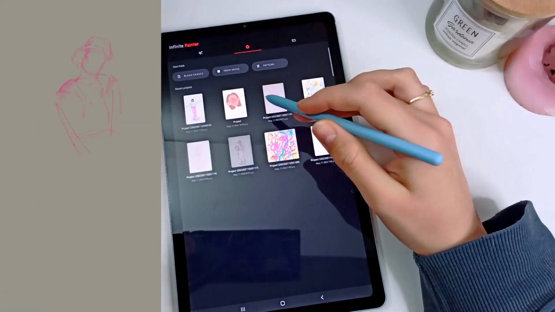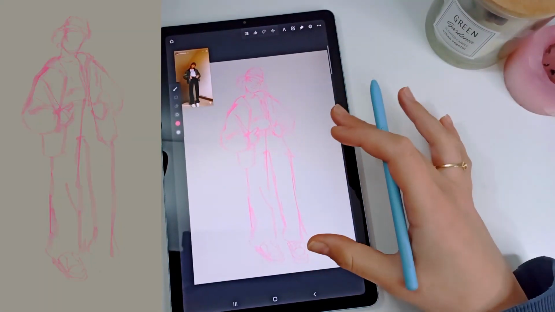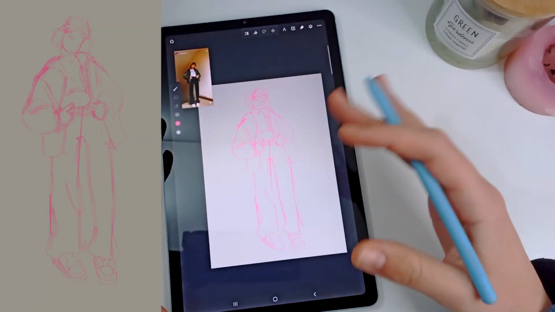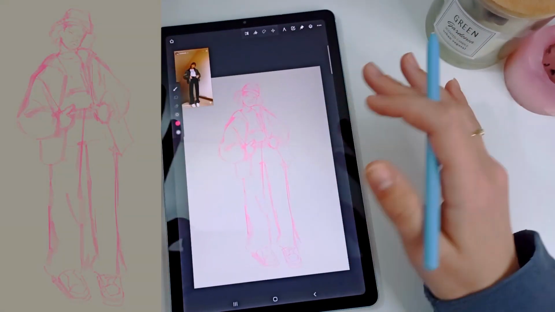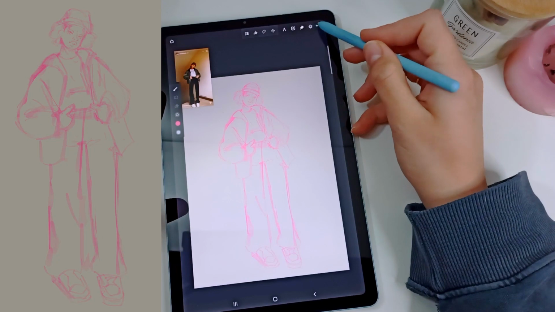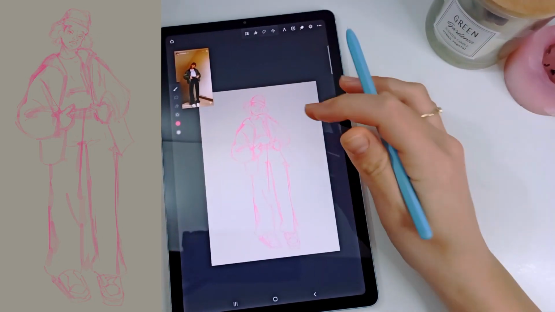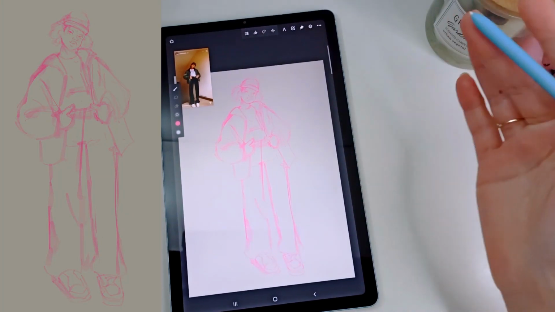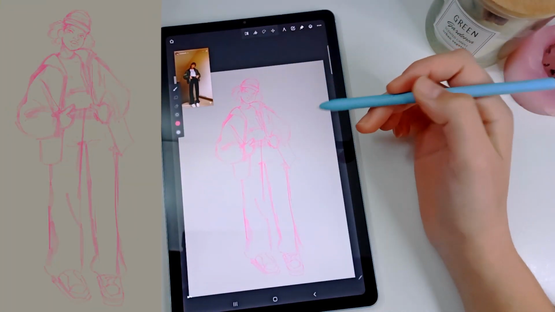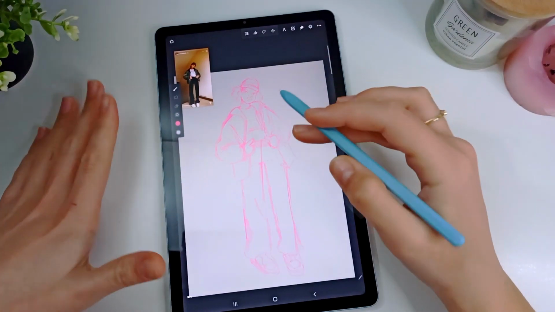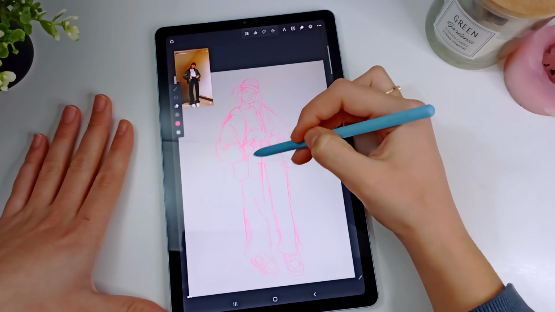Okay, so I had a little bit of trouble creating this sketch here. I think I was using the wrong size for this drawing because the app kept crashing and it was just a mess. I hope the video of the sketch was alright, but I reduced the size of the canvas. I even contacted the programmers and told them that I had issues, and they told me that they're working on it.